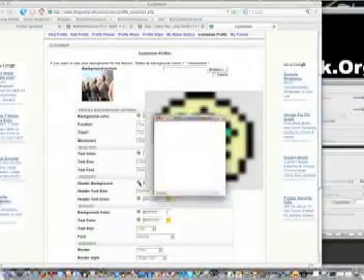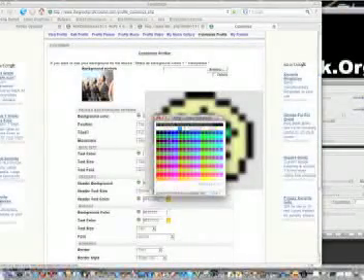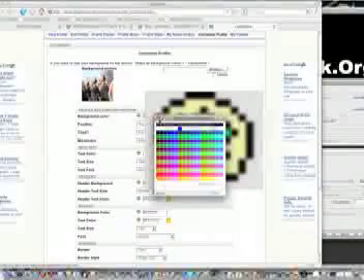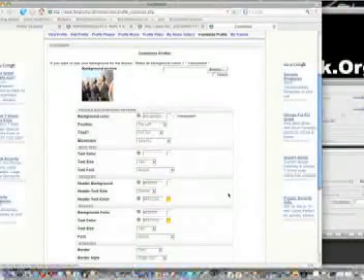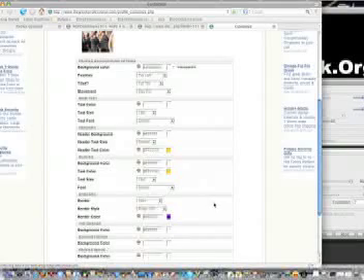It'll look like that, and then you click that, and pretty much you can select any color you want for your header box and whatever. And if you play with this right, you can have a really nice, clean, professional page. So if you have like a store or whatnot, you can paste in your codes for your buttons and actually match your original website. So you can actually generate business from customizing your profile.